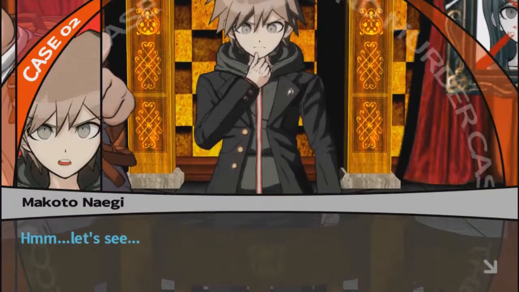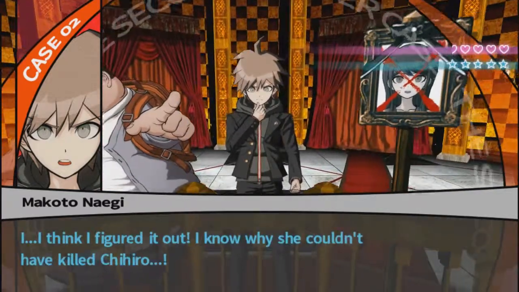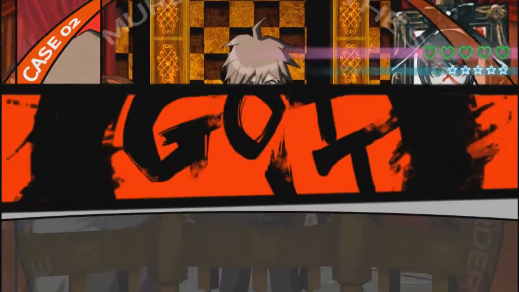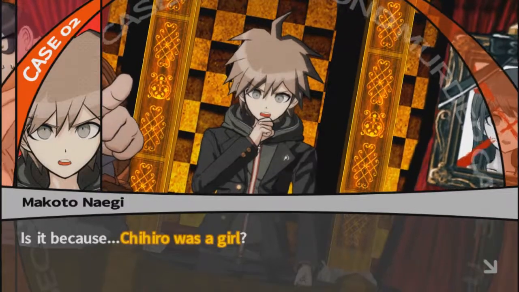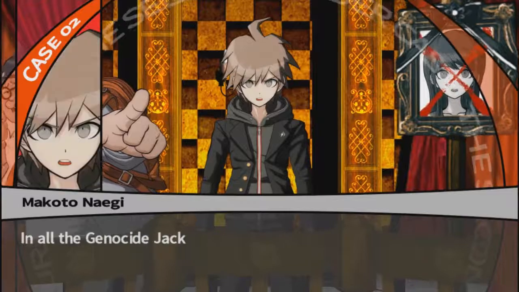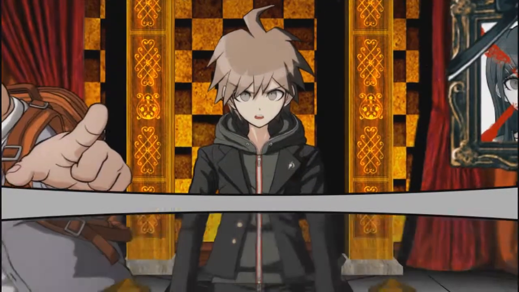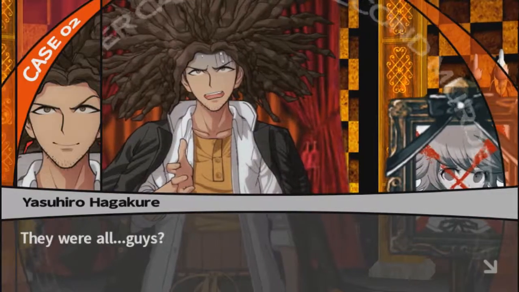Let's see. There's a pattern surrounding the Genocide Jack victims, and Chihiro didn't fit it. I know why she couldn't have killed her. Because Chihiro was a girl. I got it! Is it because Chihiro was a girl? Bingo! Bullseye! Right on the money! What are you talking about? In all the Genocide Jack cases, all the victims had something in common. They were all guys?